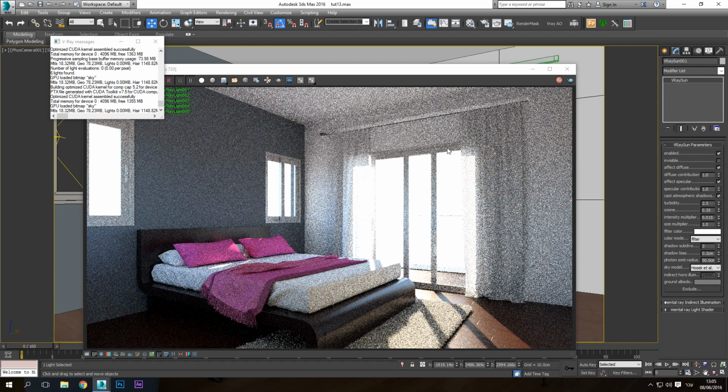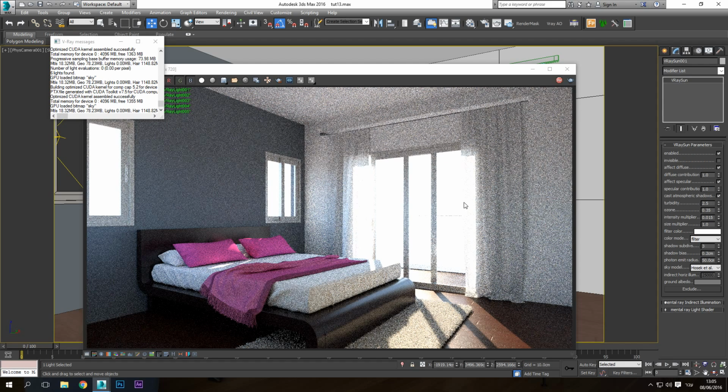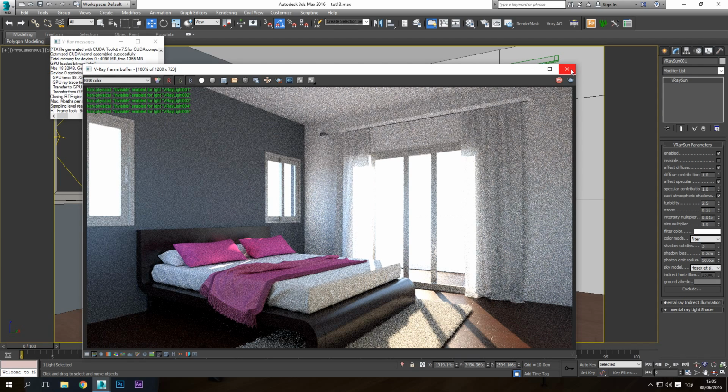And as you can see, we use the V-Ray RT, V-Ray real time, to calculate this scene without rendering it 30 times. So it's a very powerful tool. So this is a linear workflow, and the rendering I'm going to show you now, when I go back to regular rendering, not real time, is much more realistic than the rendering we did without linear workflow. So let's close this window for a second.